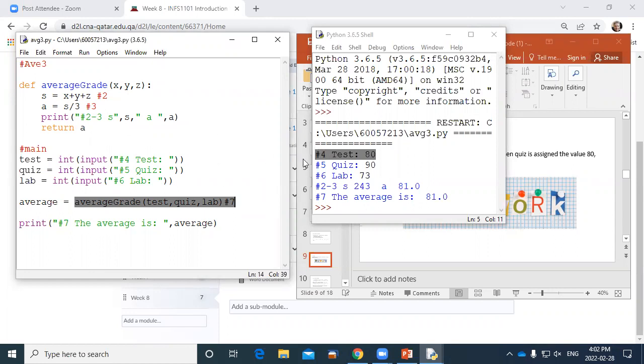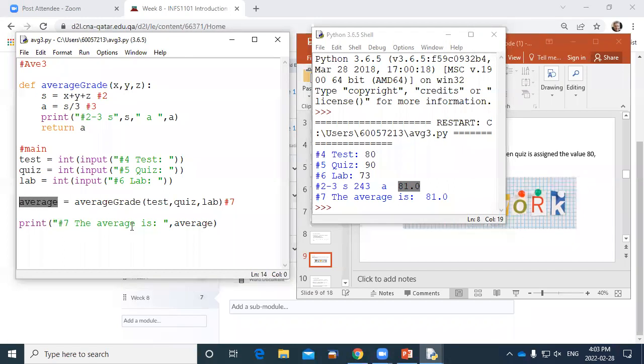And so that's why, before we get to line 7, all we're doing is showing 4, 5, and 6. Then we get to line 7 and we see, hey, all of a sudden we're in line 2, 3. And we've already calculated S and we calculated the average already. So inside the function, that value for the average exists. But then that value for the average, A, is going to be returned out of the function. Where to? It's going to be returned as the average according to this statement.